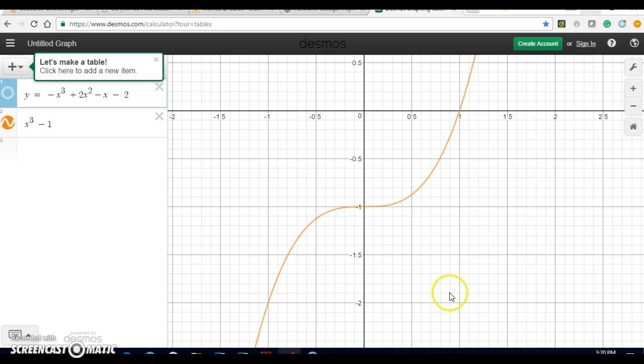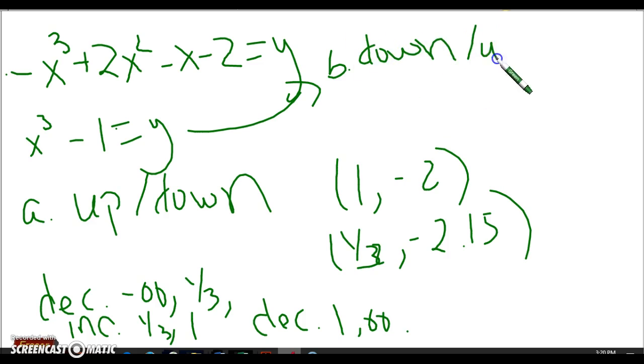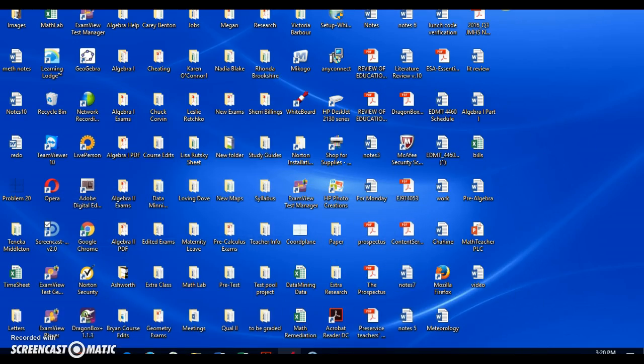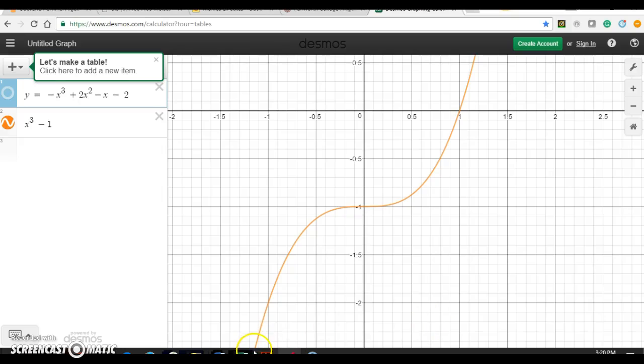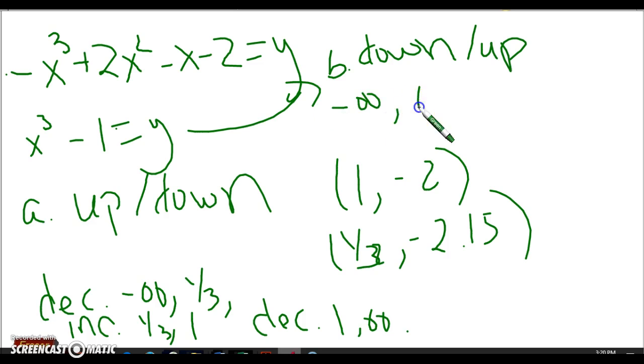Alright, so here, I'm sorry, first my end behavior is down up because it's positive. It's the opposite of the other one. So this is for B, it's down and up. Okay? So here I'm pointing down and here I'm pointing up. Okay? There are no turning points. Okay, so from the whole thing, I am constantly increasing. So I'm increasing from negative infinity to positive infinity.